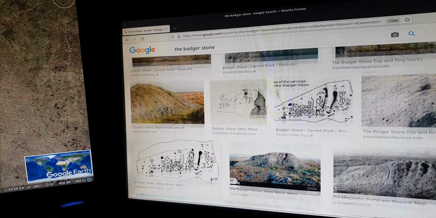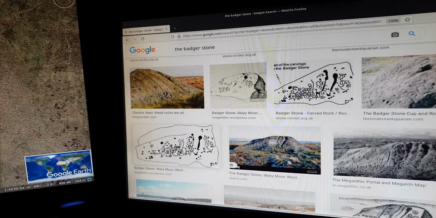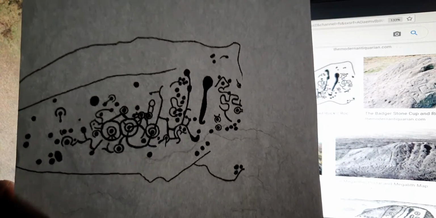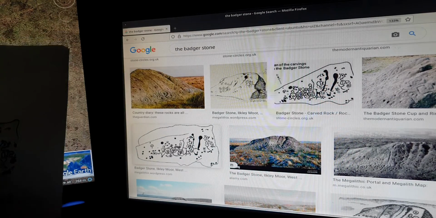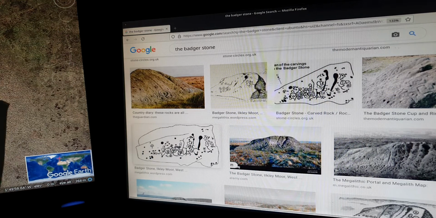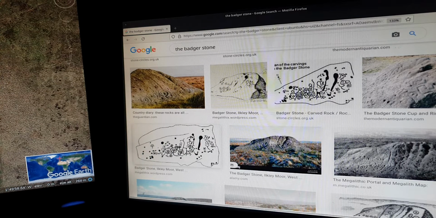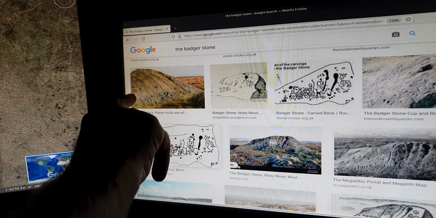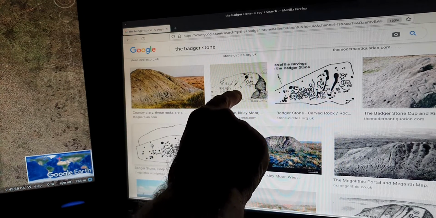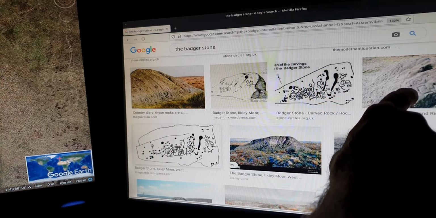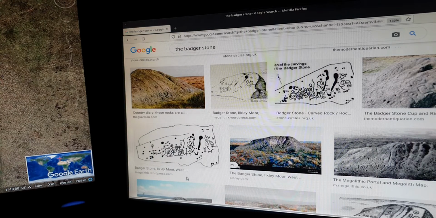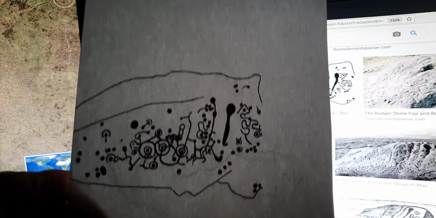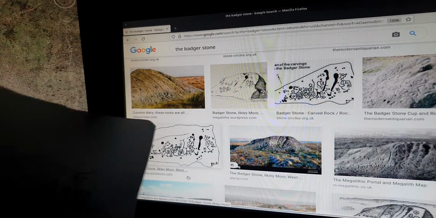Okay, and as you can see, there's a diagram, and this is the one here that I've tried to print out but not so well. Okay, that one there, and it didn't come out well because I didn't orient it well, but it's good enough for the purposes we need for exploring tonight. Now, as you can see on the diagram here, everything here is on the stone. Disregard crap like this, it's not accurate, but this is. Okay? And this is a reasonably accurate reproduction of what's on this stone.